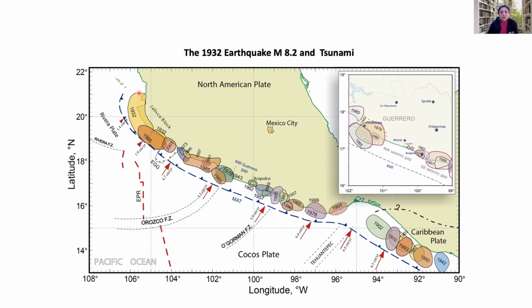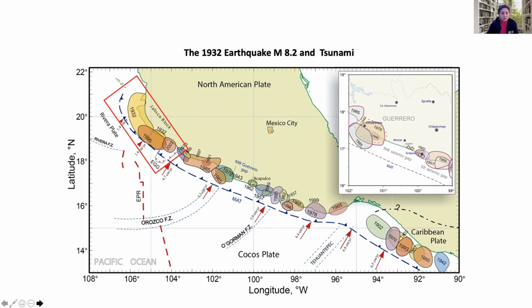So I was mentioning that in this section of the coast we also have instrumental data of large events, the largest of which happened in 1932, and it was a magnitude 8.2 event. So we look at this section. In fact, the tectonic setting is different. We have here the subduction of the Rivera Plate under the North American Plate. This is a younger plate than the Cocos Plate.